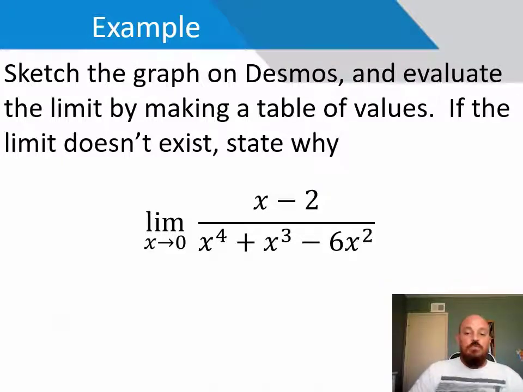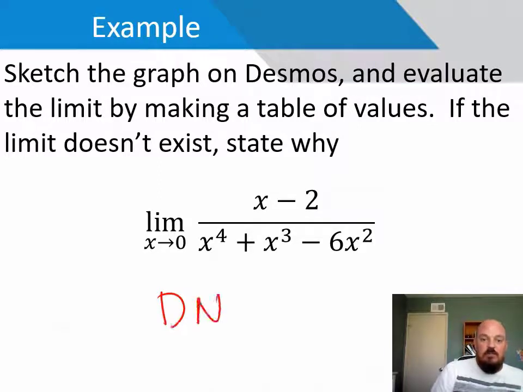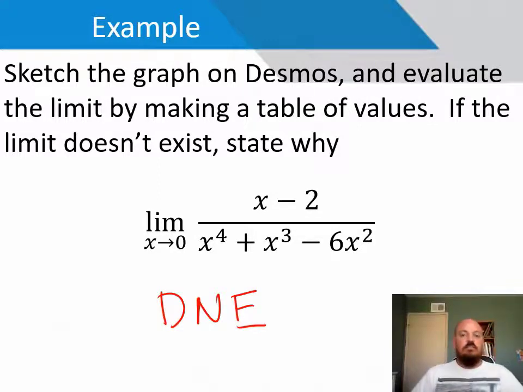So based on what we just saw in Desmos, the answer to the question would be DNE, meaning does not exist. This limit does not exist because as we're getting closer to x on either side, the number's a little bit bigger or a little bit smaller, the values of f of x aren't approaching a number, they're just getting bigger and bigger and bigger. They're doing what we would call going to infinity.